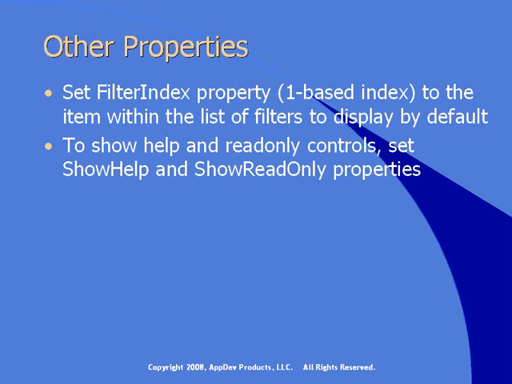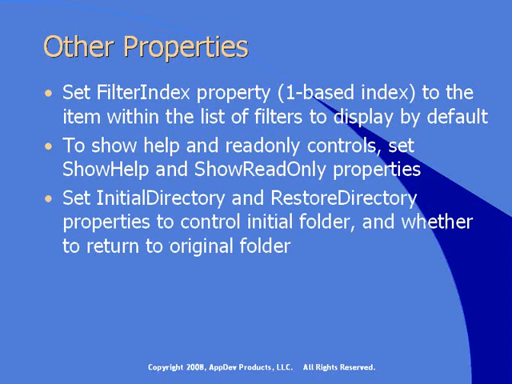To show help and read-only controls, set the ShowHelp and ShowReadOnly properties. You can set the InitialDirectory and RestoreDirectory properties to control the initial folder and whether you want to return to the original folder after selecting a file. There's a lot of other properties as well, and our example will show some of those properties in action.